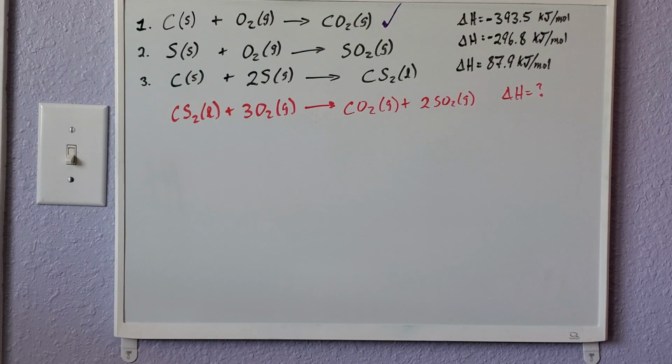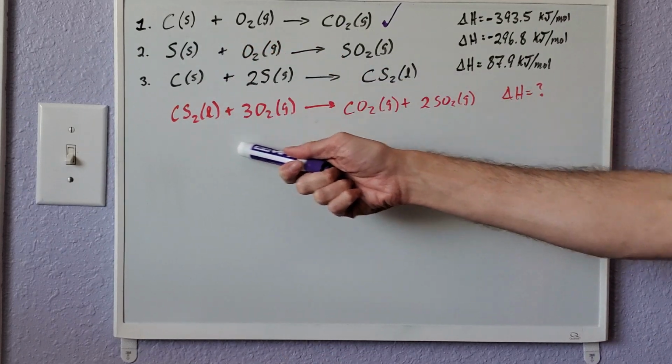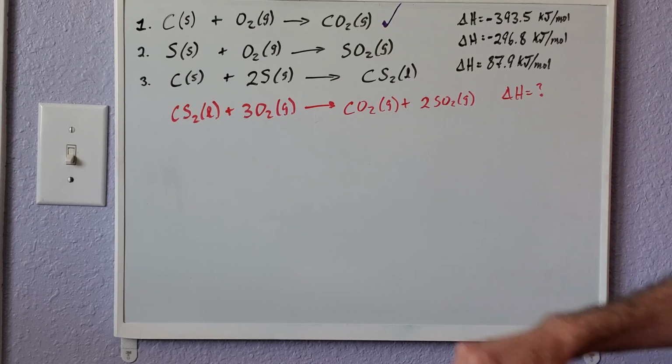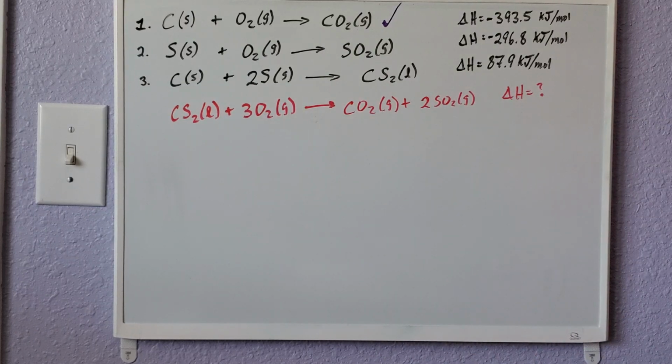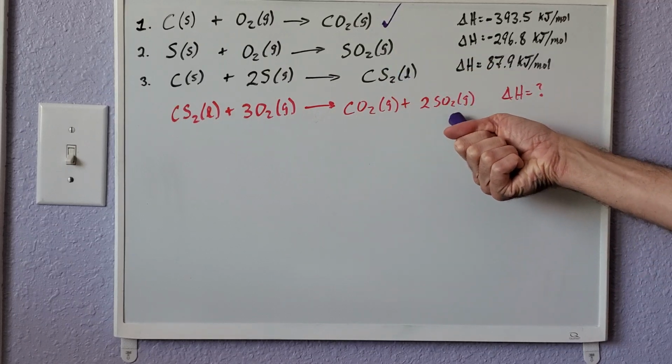Let's take a look at reaction two. In equation two, I have sulfur plus O2 will produce SO2. Similar to reaction one, sulfur is in equation two, but it's nowhere inside of our target equation. So don't panic yet, just hold it off until the end and hopefully everything will work itself out. Our oxygen is a reactant in equation two, and it's a reactant in our red target equation as well, so the position of our oxygen is okay. Same deal with our SO2: it's a product here, and SO2 is our product there as well.